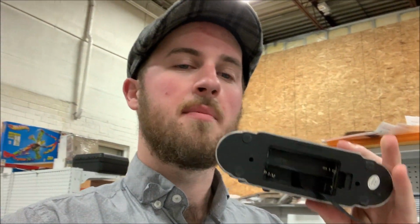I bought this alarm clock for $3, $4, $5, somewhere in that range. It is a Crosley. I bought it on a video and the comps were showing really high. I could not find this exact alarm clock, and there was no model number on it. The ones that I found were going for like 50, 75 bucks. That looked different, but they were Crosley alarm clocks. Well, not so much on this one. I ended up finding it. It was going cheap. I sold it for 10 because it's missing the battery cover.